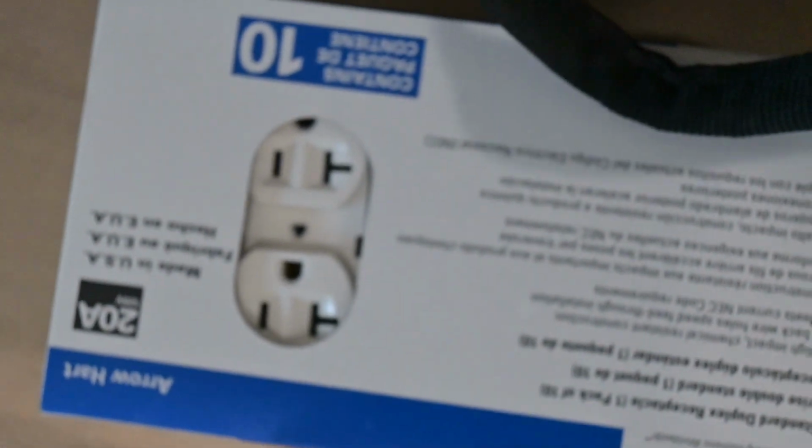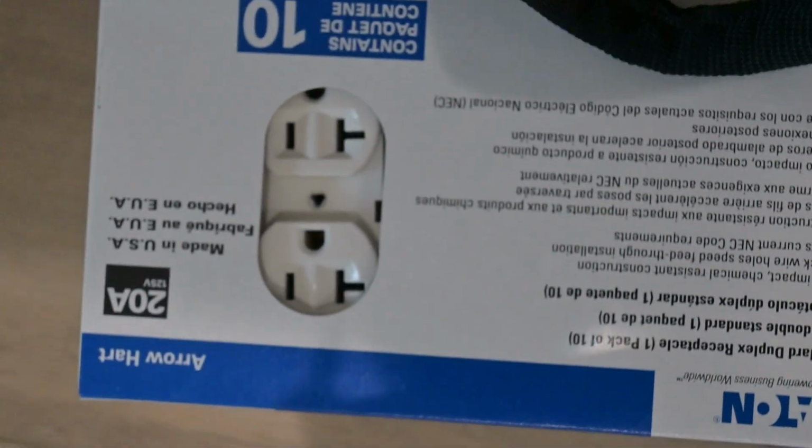I went to the store and purchased a box of 20 amp outlets here, as you can see. I'm gonna change those out, along with painting the inside of the window white. I already primed it, put a coat or 2 coats of primer on it already. I just never painted it, so I'm gonna take the blinds down and paint that as well, 1 coat of paint.